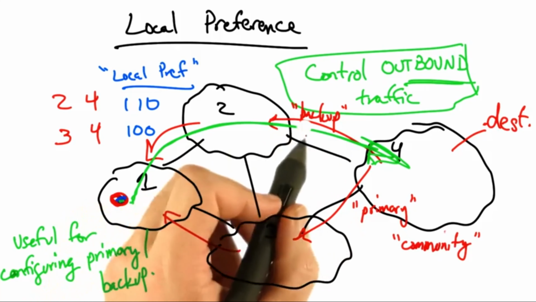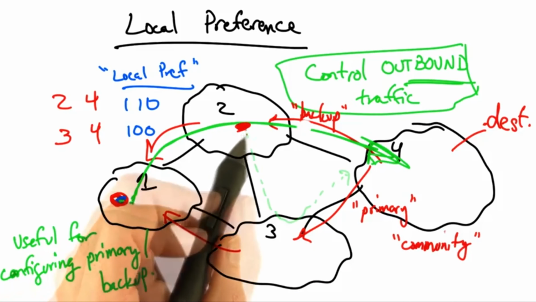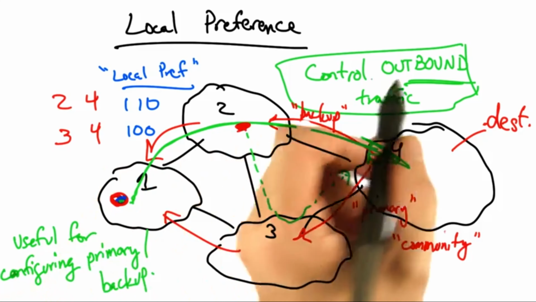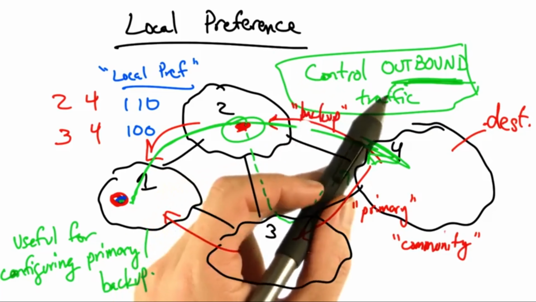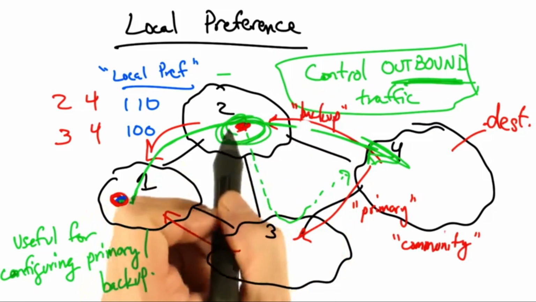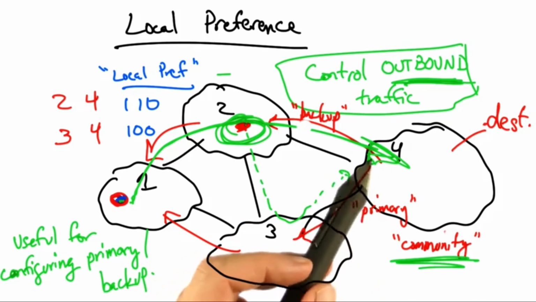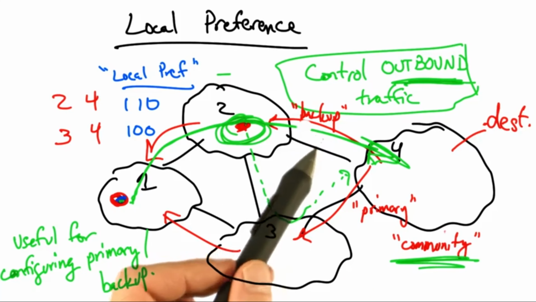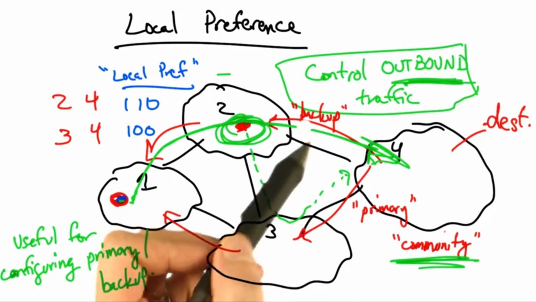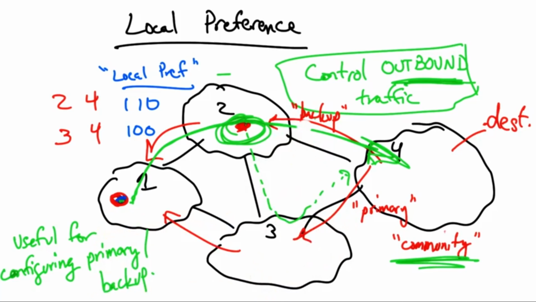The backup community value might cause a router in AS2 to adjust its local preference value, thus affecting how AS2's outbound traffic choices are made. So again, local preference is used to control outbound traffic, in this case AS2's outbound traffic decision. But the use of a BGP community on the route advertisement can sometimes be used to cause a neighboring AS to make different choices regarding its outbound traffic, thereby allowing an AS to specify a primary or a backup path for incoming traffic.